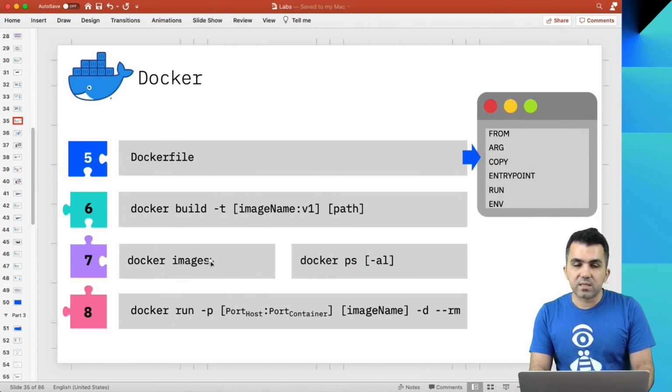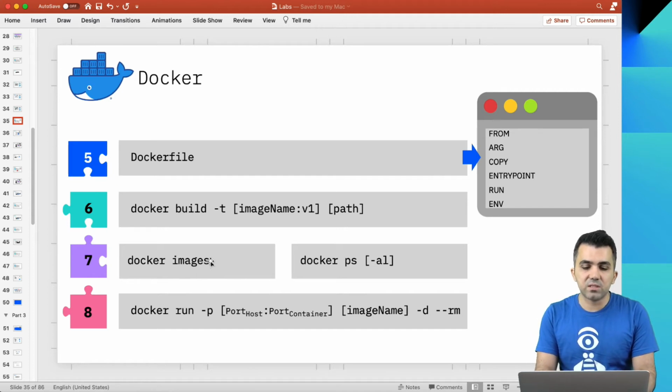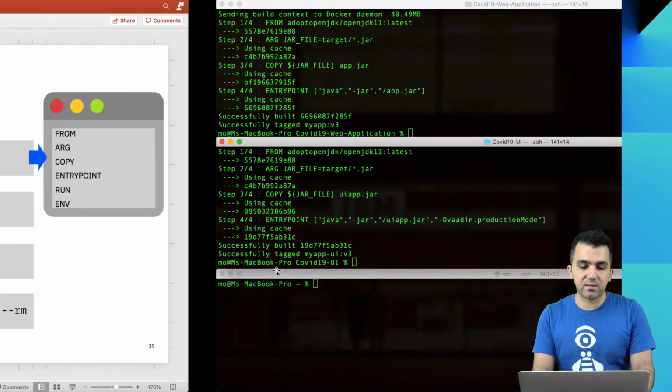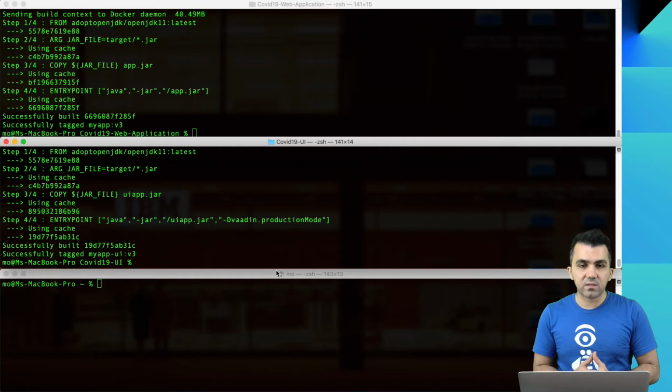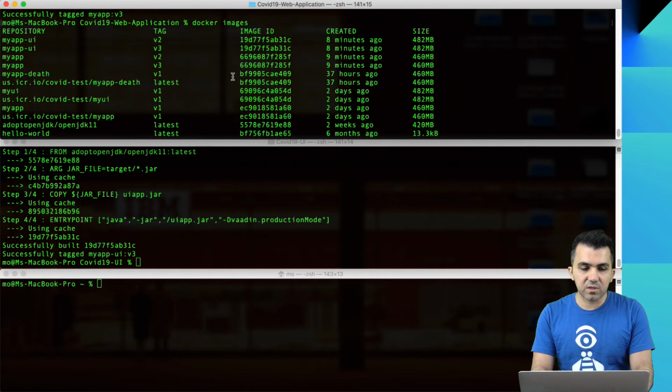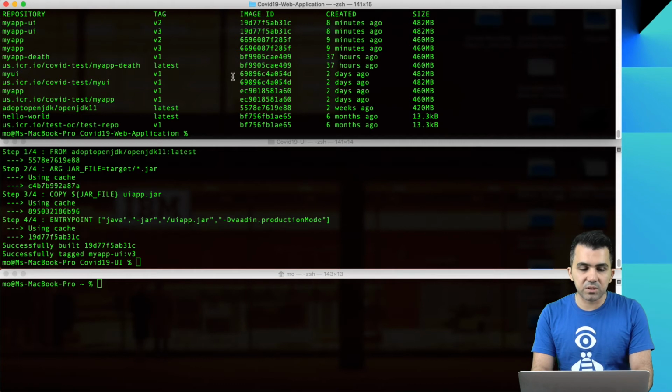So what we need next is we're going to just see the Docker images available now on our machine, and also we're going to take a look at the Docker processes running in the background. Obviously we are not running any Docker containers, so there's nothing there at the moment. So let's take a look at docker images. These are the images I've got available in my repository.